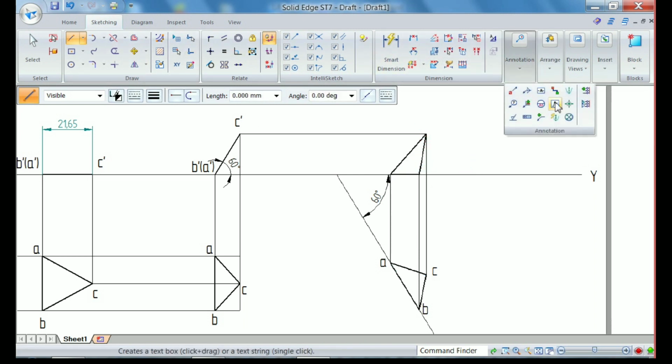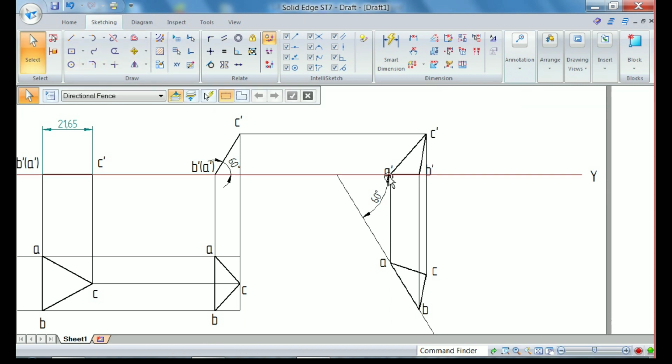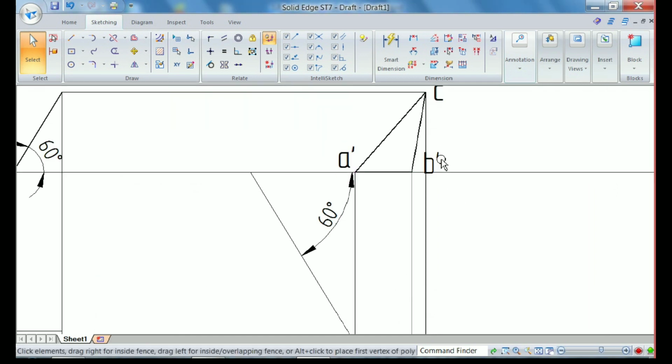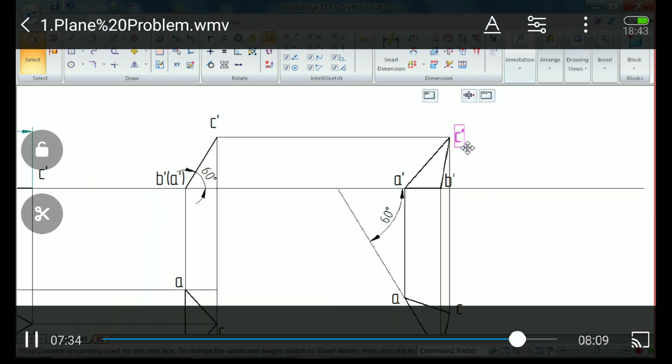Let me name it. Go for the text. Let us call this A dash, and this one B dash, and this one C dash. Okay, let me drag these annotations so that they are clearly visible for you, and try to avoid placing annotations on the line.